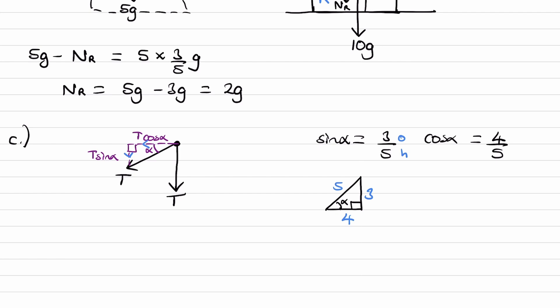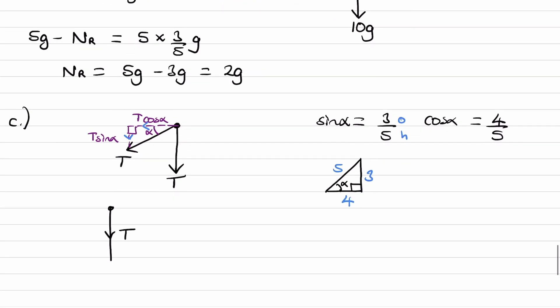Now, we want to work out the overall force on this pulley, so the overall downward force would be the T that we already have over here, that T, plus this vertical component of tension here. So, that T plus T sin alpha. Then we have a force towards the left, the T cos alpha, so I'll continue that on. I'll draw this head to tail. If you want to work out the resultant of two forces, draw them head to tail. This is 90 degrees, this is T cos alpha, and the resultant connects the start, which is here, to the finish, which is here. This is our resultant force.